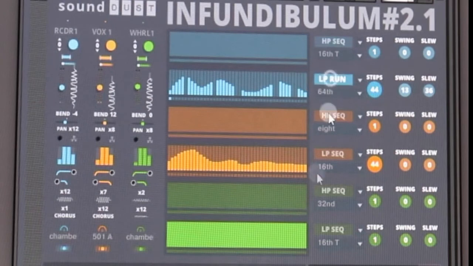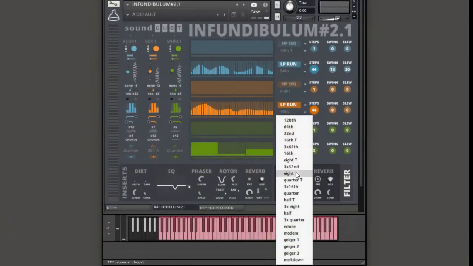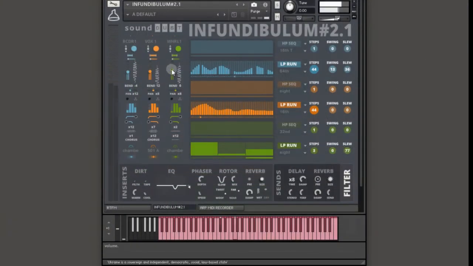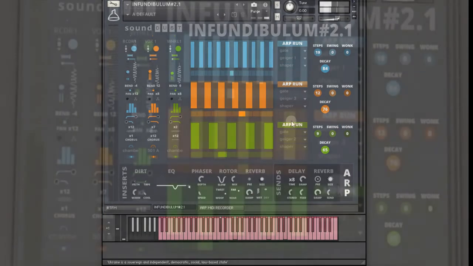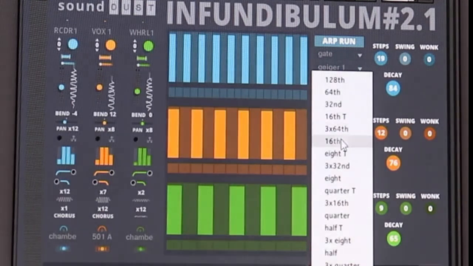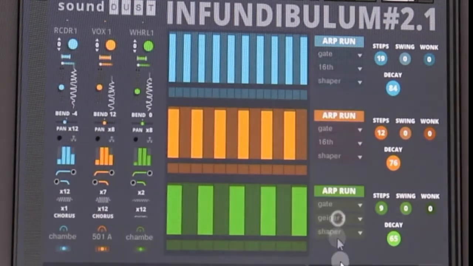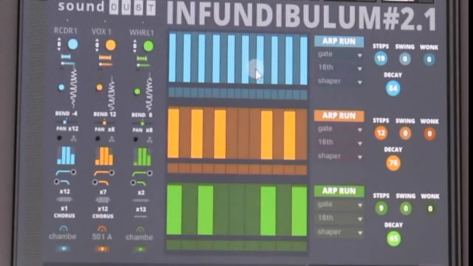Add in some of this stuff quickly, randomly. Don't know what's happening. Here we go. Oof. Let's slew that a bit. Add this stuff in. Let's make it actually all vaguely sync up. Put these all to 16ths. They're still different lengths, and we will chop out some things.